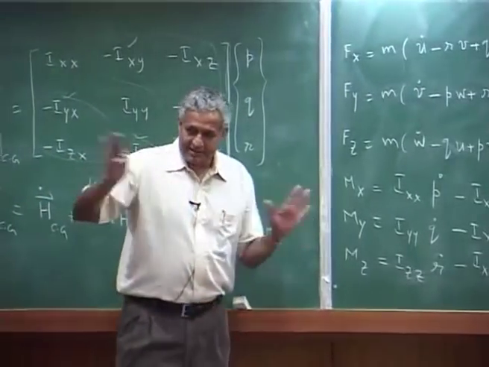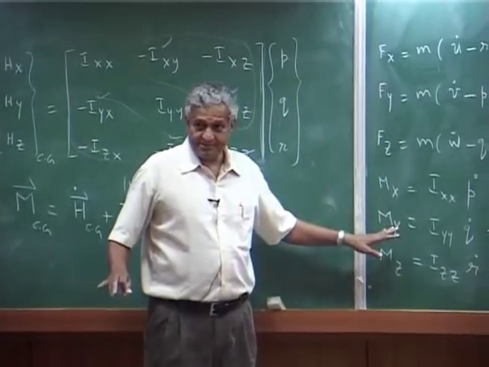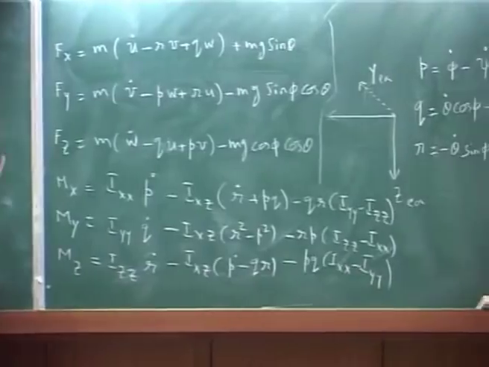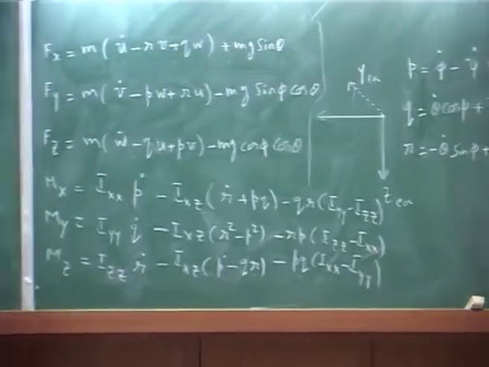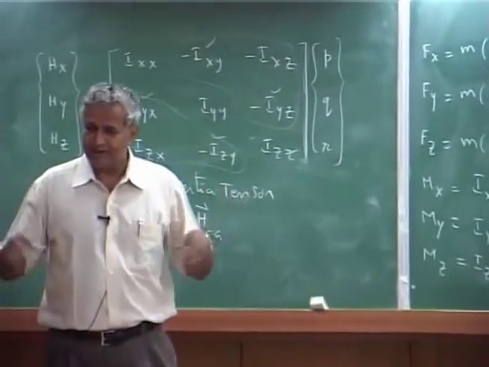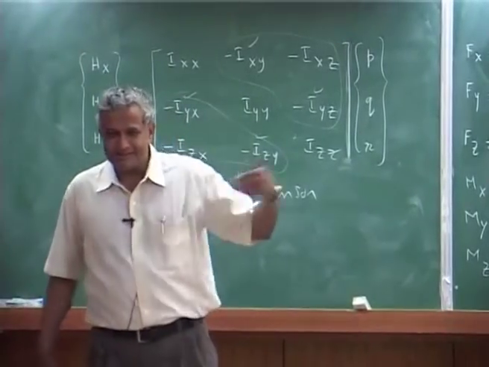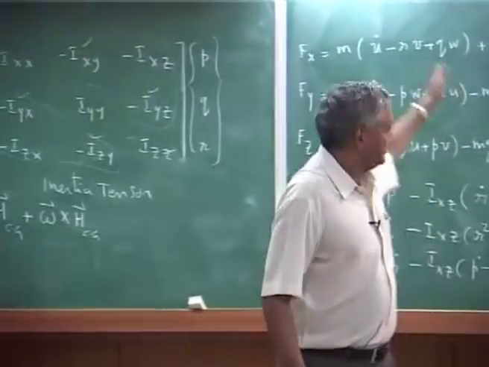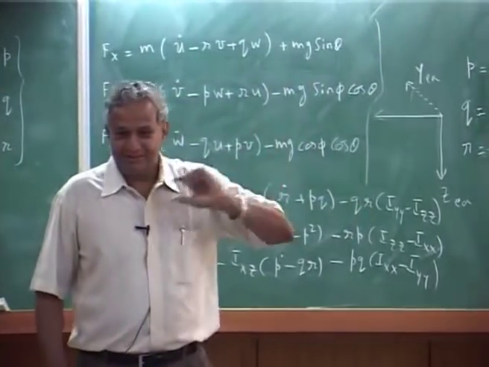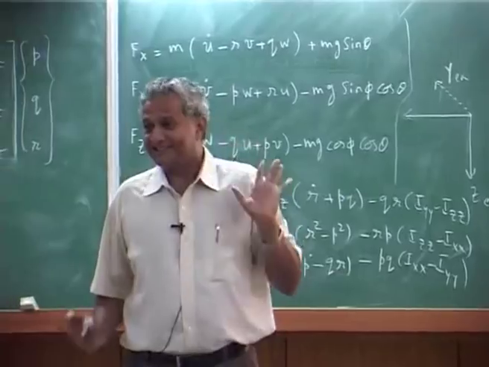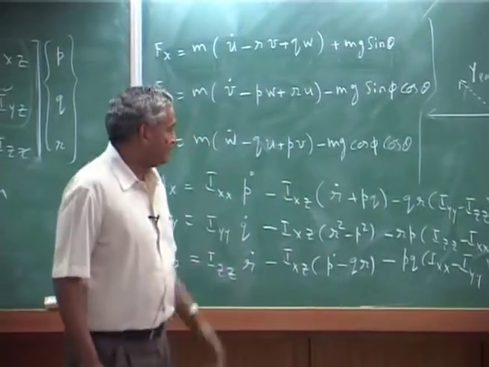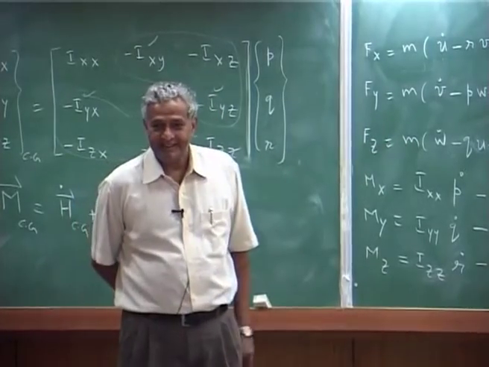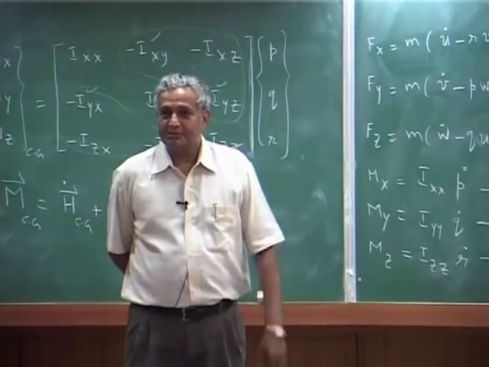As a matter of fact, all your dynamics is only this, but of course, I made an approximation. If I do not make the approximation, that is all the full dynamics of a rigid body, there is nothing more. Beyond this, all problems, whatever you have learnt in physics 101 or dynamics, you can solve with this set only. Only thing is you must be very clear. Okay. Now, how do I solve? I have 9 equations. How do I solve for my problem?